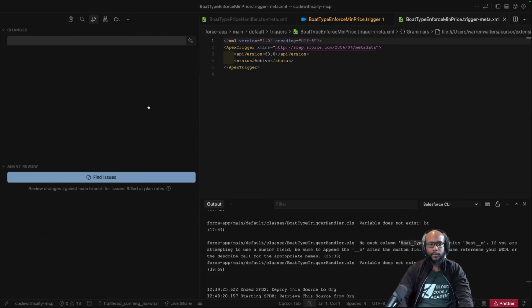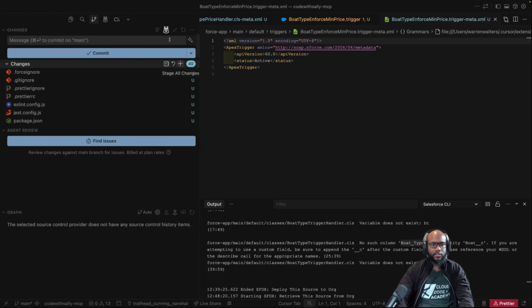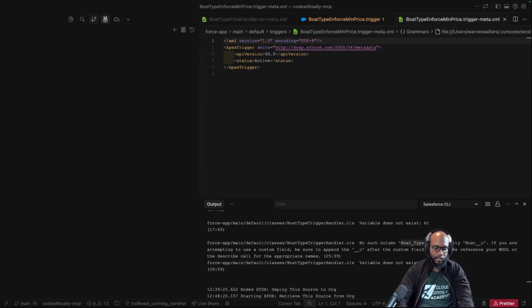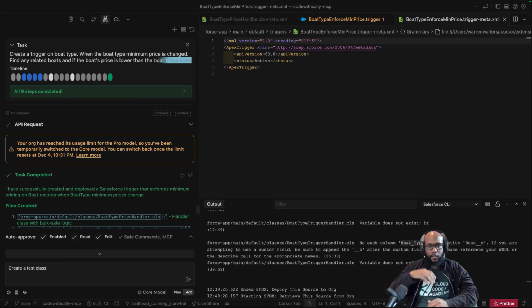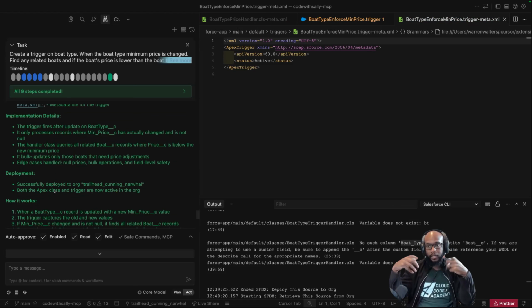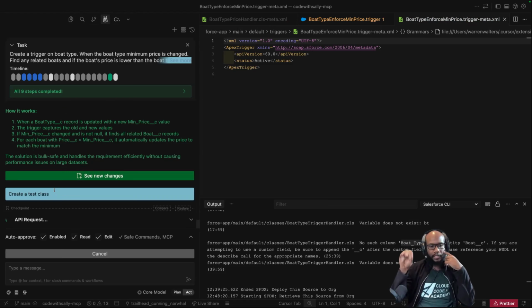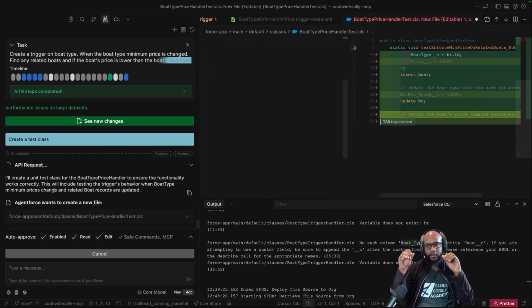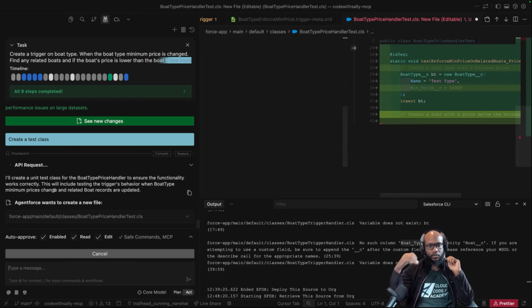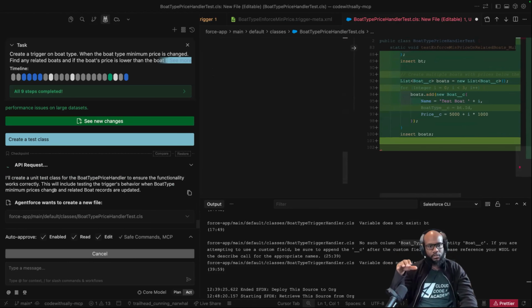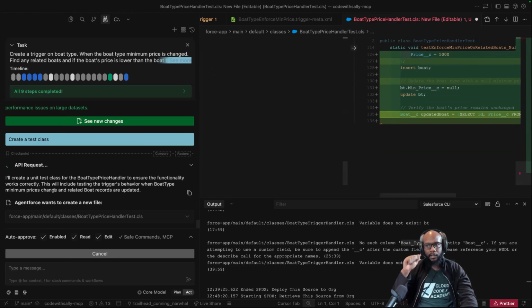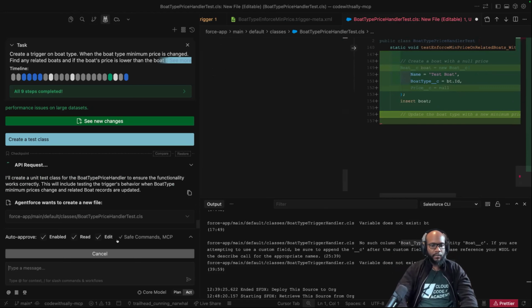And what everybody should be doing, especially when you're working with this stuff, is make sure to use your GitHub to start tracking your changes, because this stuff is creating a lot of stuff. It's creating a test class. It's creating a lot of stuff, and you need to be able to keep track of the things that it's generating. So if there's one thing that you take away from this, start learning Git and GitHub and how to use these version control tools. Because as soon as you start using any of these vibe coding, AI coding tools, it'll generate a lot of stuff, and you will have no idea where you started from, where you came from, and all of that.